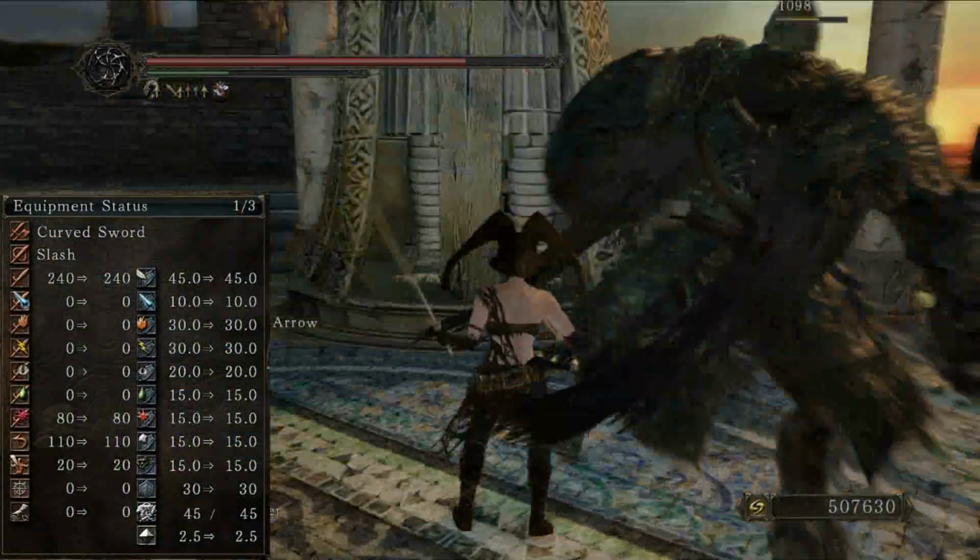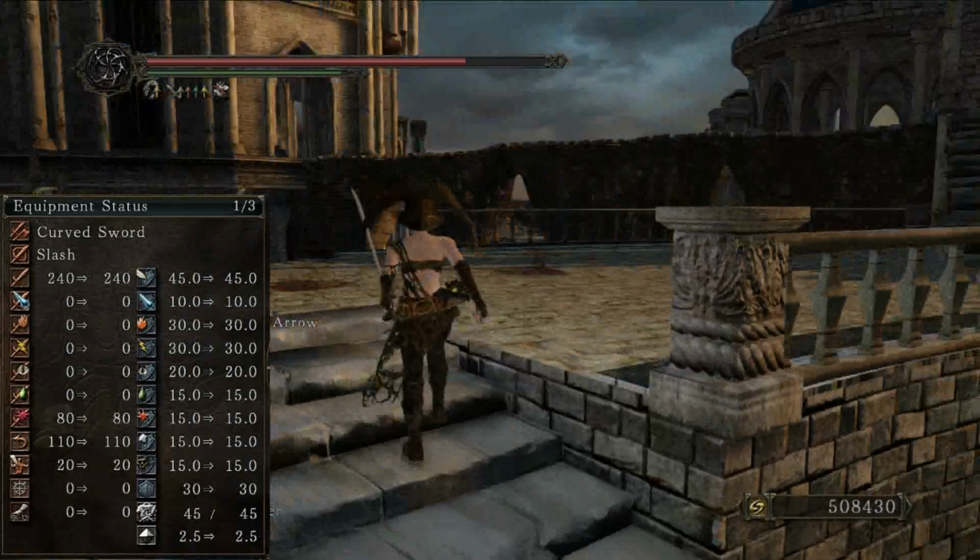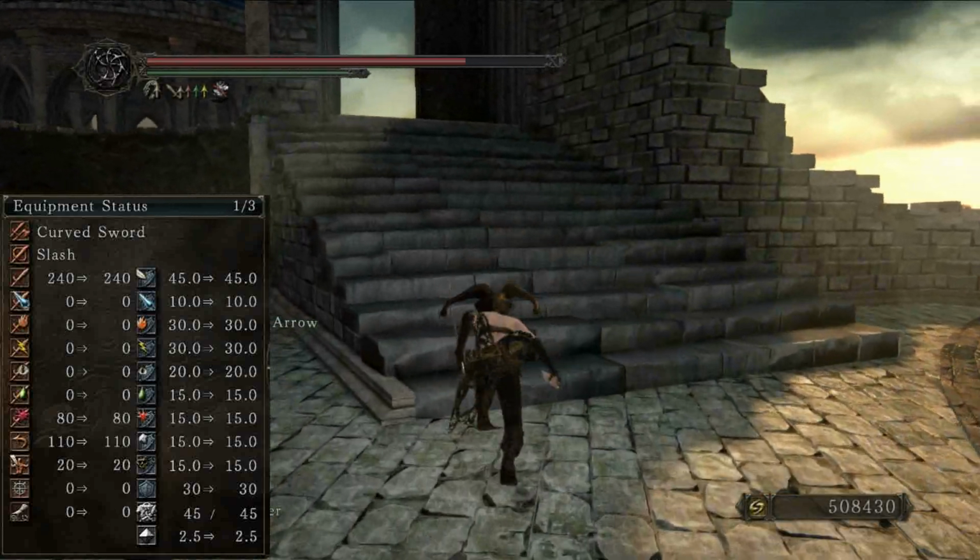At plus 10, you're going to be doing 240 base damage with an E scaling in strength and an A scaling in dexterity. That is some pretty nice damage build up there, especially in the early game.